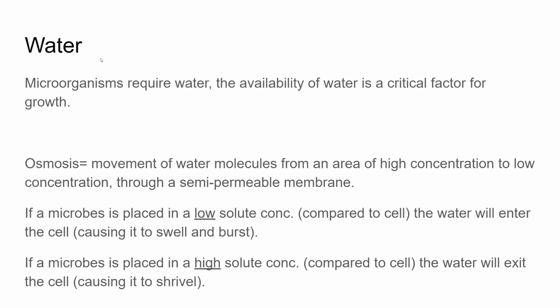The next is water. So organisms do require water just like any other organism does, and it's a crucial factor for growth. Now, a term that you may have come across before is osmosis. Now, this is known as the movement of water from an area of high concentration to low concentration through a semi-permeable membrane. Now, if you remember back to the fungi structure, we didn't really cover it, but it does have a membrane surrounding it, just like a bacteria does, and just like most cells do.